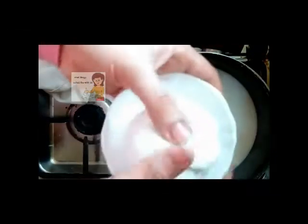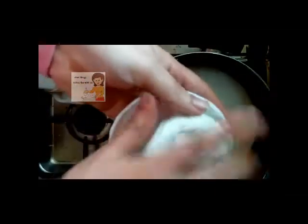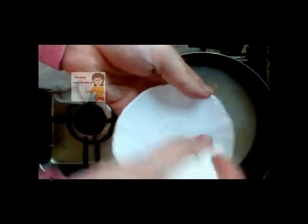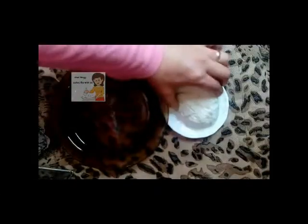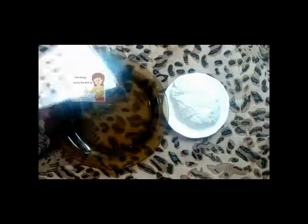It's sticky. I leave it to cool and then I will come again. When the mozzarella cheese is cold, I cut it in small pieces.